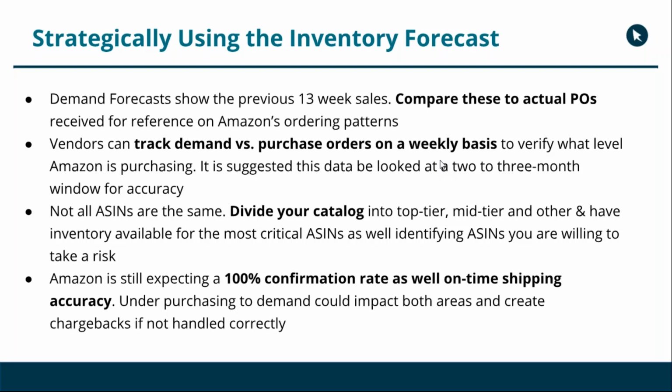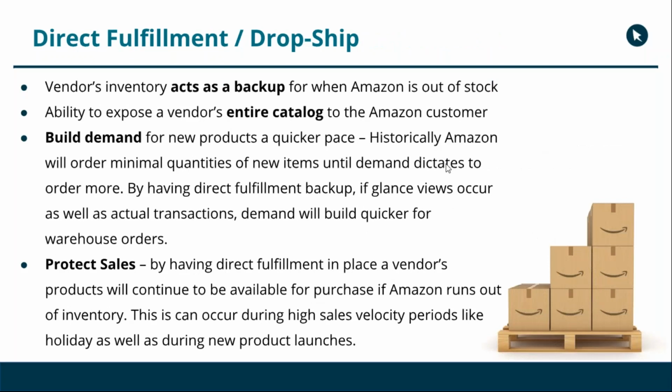They have never wavered on that, and they never will, and it can have an impact on both future orders and also chargebacks. The direct fulfillment dropship component of it, we've talked about that before. You act as a backup to the Amazon inventory that they have in their warehouse. The demand forecast, no matter how accurate you think it is, if Amazon is having a really good season or has a really high velocity ASIN, they will not be demanding enough inventory. And you can read the report and it can say you need 100, but Amazon may then place an order for 500 because they're seeing the demand there. So having the backup direct fulfillment in the back will help you do that if you have that inventory in your warehouse, and using the inventory forecast will help you determine that number.